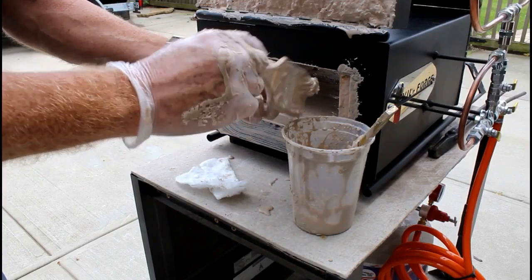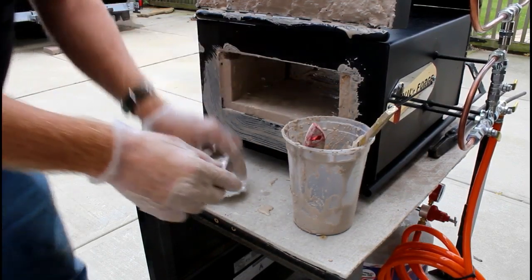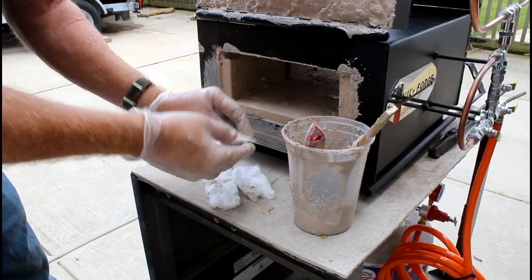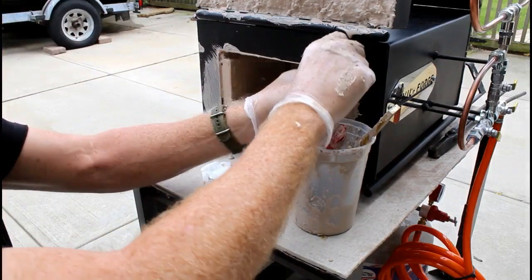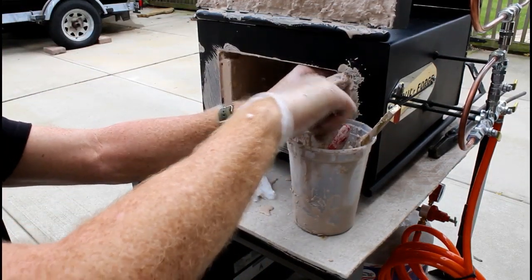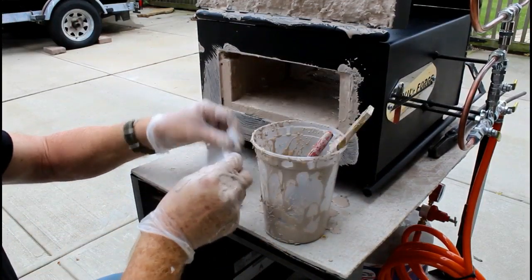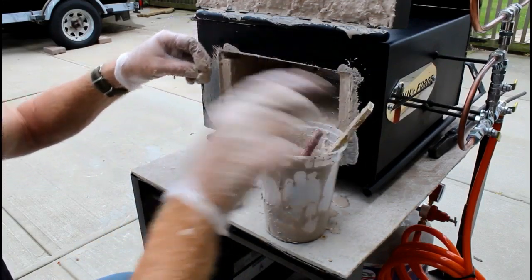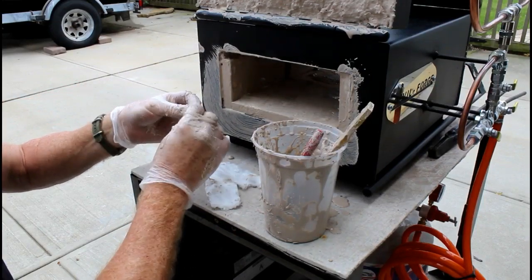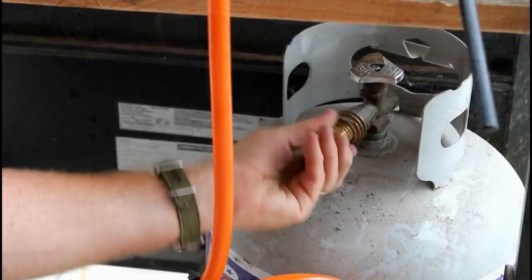The one thing that I did find when doing this forge was that if I take some of that extra insulation which comes with it, you can break off small pieces, completely saturate it with the rigidizer, and you can use it as a packing. It almost becomes a fiberglass-like material. And the insulation adds a little bit of strength to the clay, or to the rigidizer. And it's real good for filling in those grooves or those openings on the top and sometimes on the bottom of the fire bricks. And you can just work it in right with your fingers. The rigidizer has to dry for a couple of days.